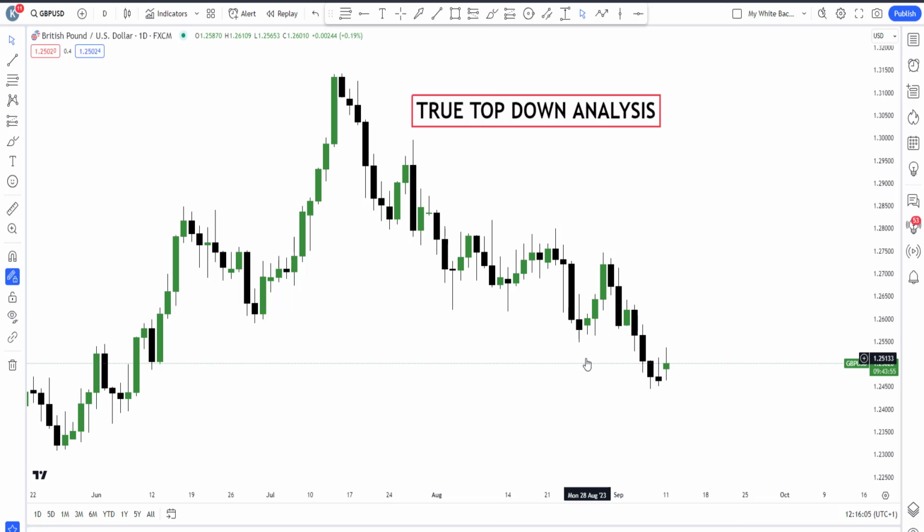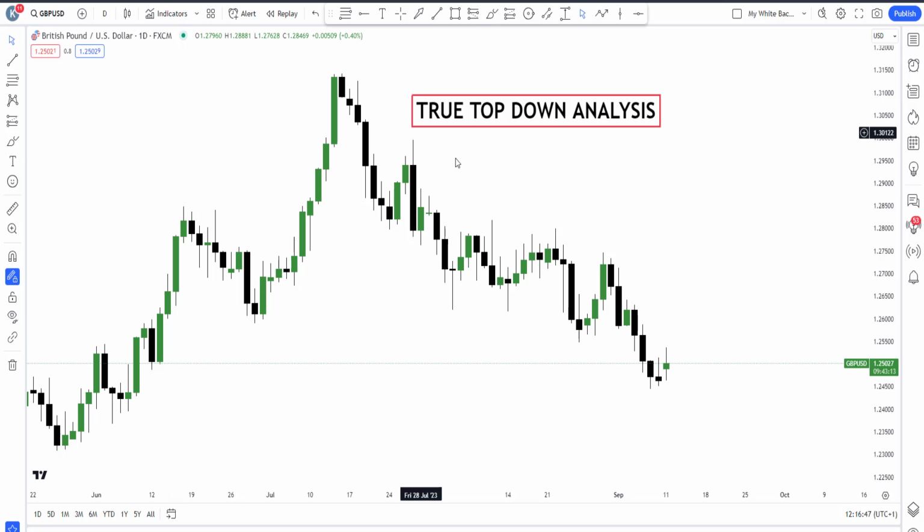What exactly is top-down analysis? I've said that time and again, that top-down analysis is simply you having that ability to look at the market from a higher time frame and then break it down into the lower time frame and have your entry right there, because the smart money are actually residing on the higher time frame and they don't view it with the smaller time frame perspective. So you have to go into the higher time frame and look at what the smart money are looking at, and then drop down into the lower time frame and execute the same thing.